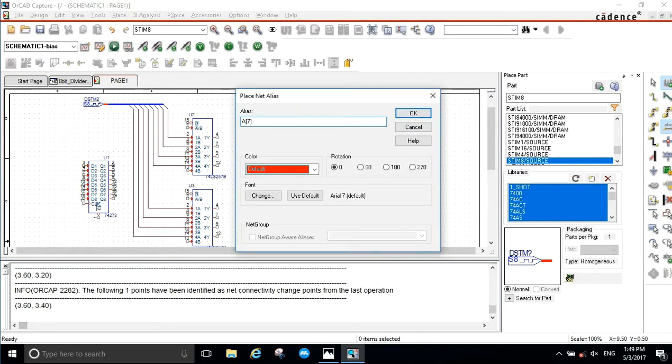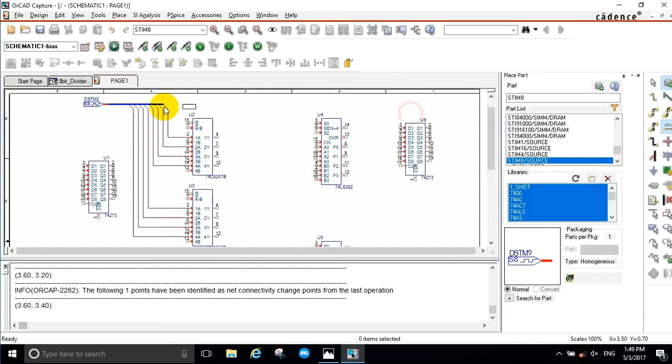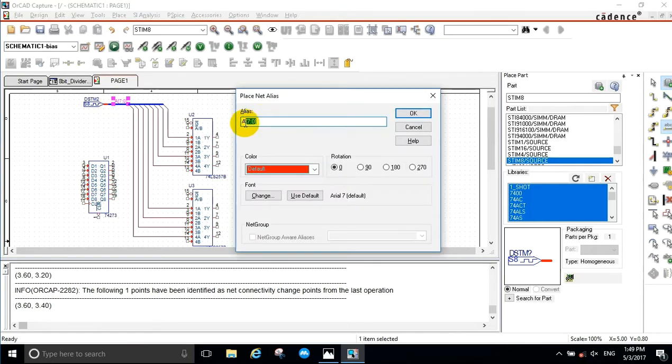And to show that these are in fact your A signals, we're just going to label the bus as well as its corresponding signals.